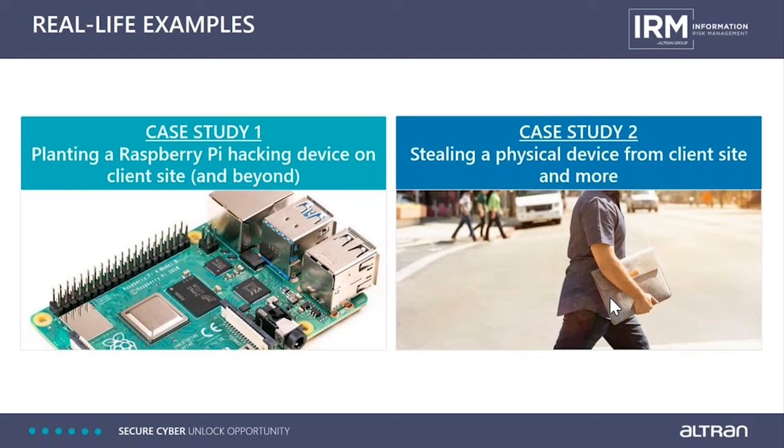So the second scenario was based around trying to steal a physical device from the client side and then using it to help us plan and carry out additional red team attacks at later stages. So during the reconnaissance phase, the consultant managed to retrieve an RFID device from a cafe that was located near the client's office. The second time they attended the office, obviously they managed to gain physical entry with their RFID device.